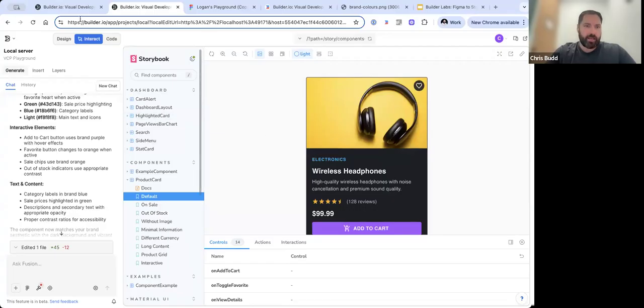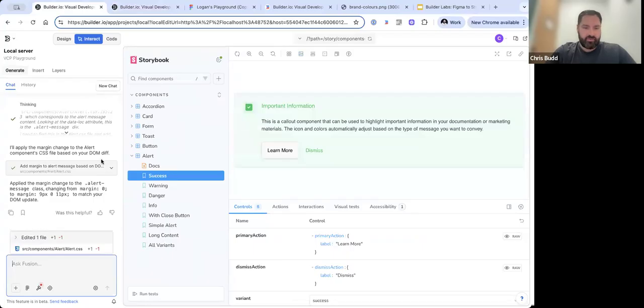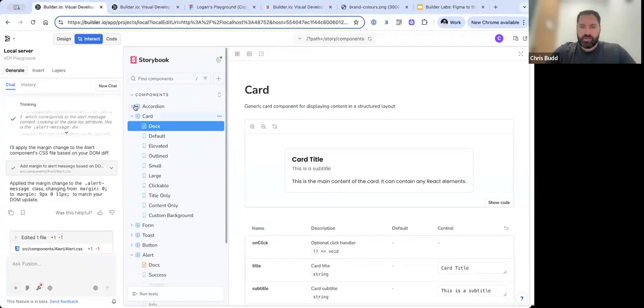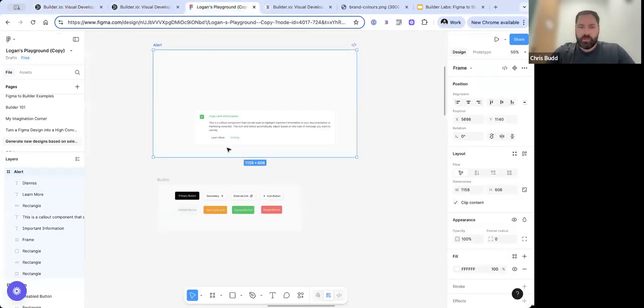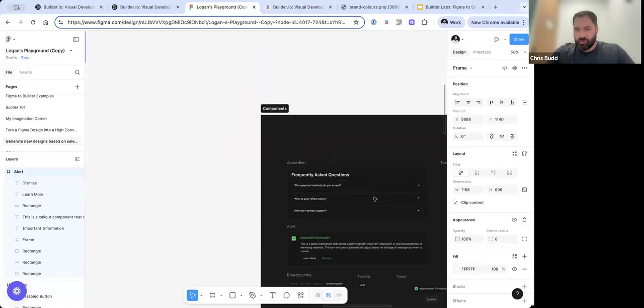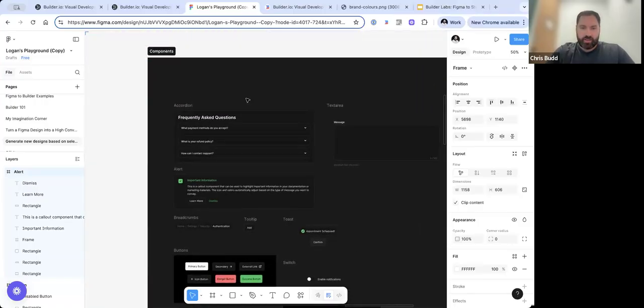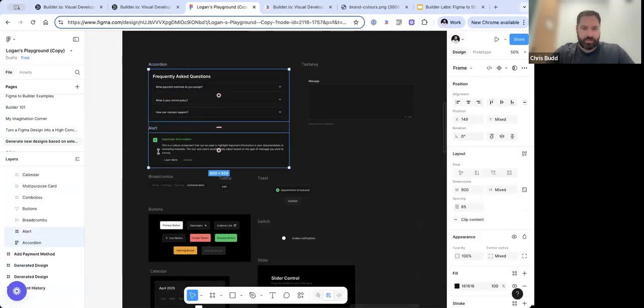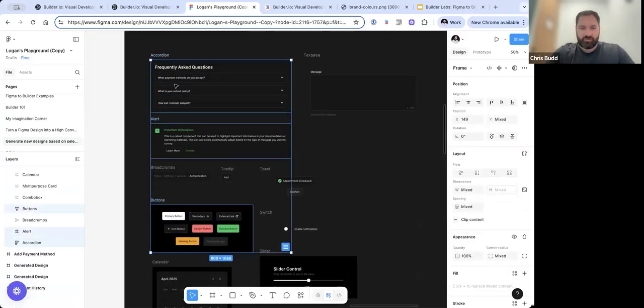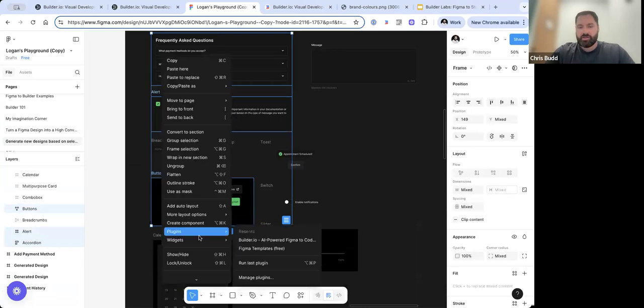Speaking of colors leads me to a good example. We head over here, and you see we've got my accordion and stuff. If we go into Figma, these are the components that I imported initially, but we actually have a bunch more components that our designers did, which are in dark mode. So I'm going to grab accordion, alert, buttons, because we've got those through already, and export those.